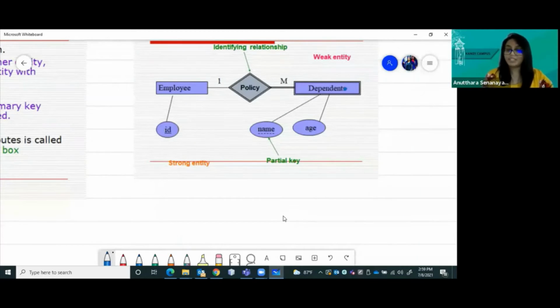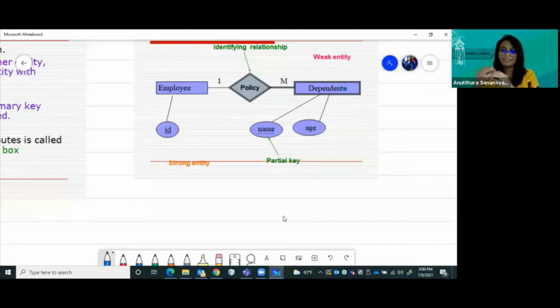If it is a weak entity, definitely it doesn't have any kind of primary key. How are we denoting it? For a primary key, you have to underline the attribute. If it is a partial key, you have to underline it with a dashed line. That's the idea. This is a partial key because it cannot stand alone.